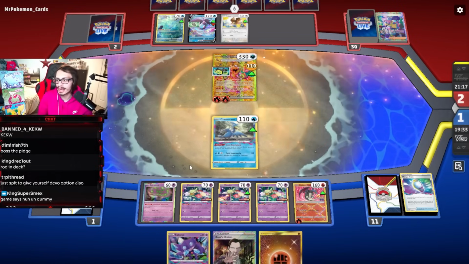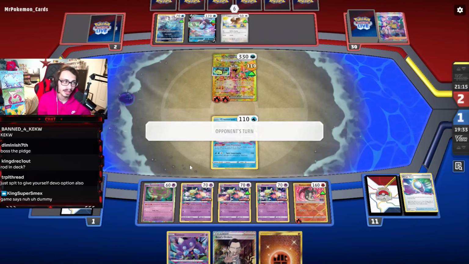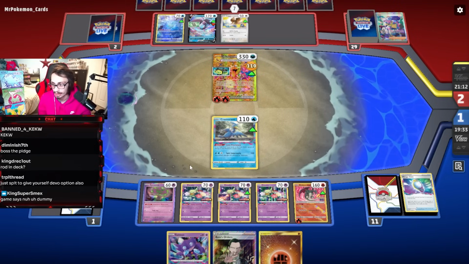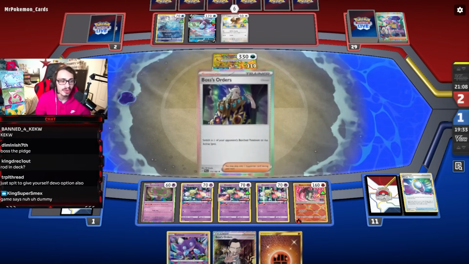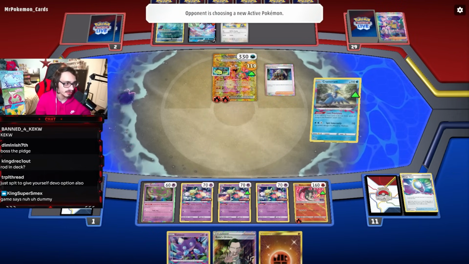The war rod in deck. We got two in the deck, but it went to the bottom of the deck. Boss the Pidgey. I can't boss Pidgey. I Colressed. I can't play... Chat, you're trolling. I can't play boss. I Colressed into it. That's game anyways, right?